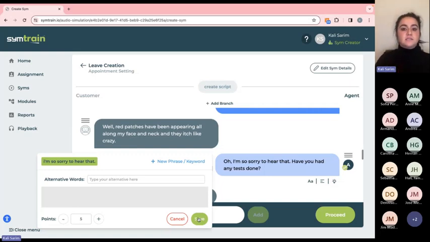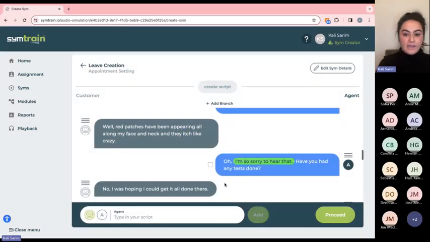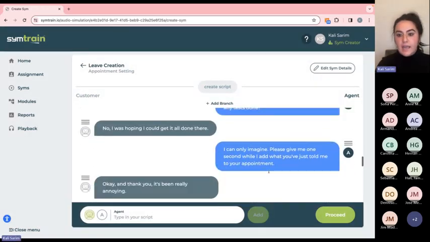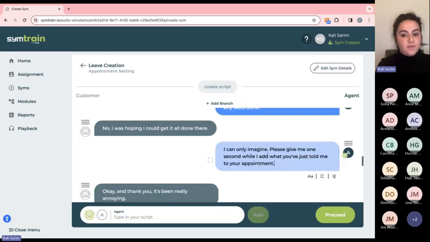Again, for a lot of your different use cases, the goal isn't to have the agents fully scripted and reading things start to finish, right? It's allowing them that comfortability to put the script into their own words while they're still following that entire call flow. So that's why when we're looking at these, it's mapping to the QA scorecards and really identifying those alternative keywords in the back end. So again, another component of empathy in here.